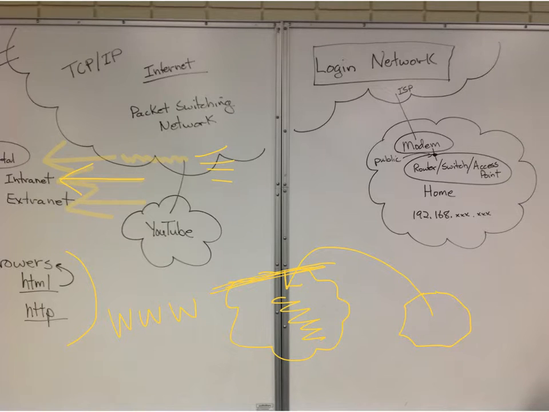Alright, we talked about their network at home. They probably have a private IP address, I would guess. I asked students to check at home. Then they have this little fancy piece of equipment that acts like a router, a switch, and an access point, all together in one. And then there is a public address. That's right here. You go through some modem to get to your ISP.